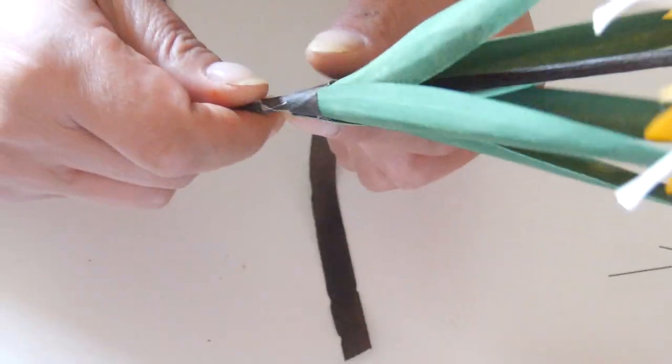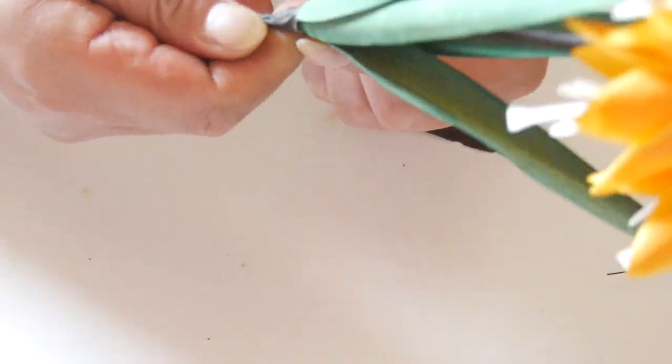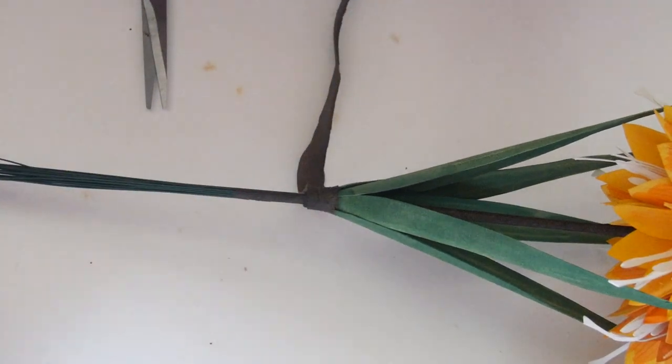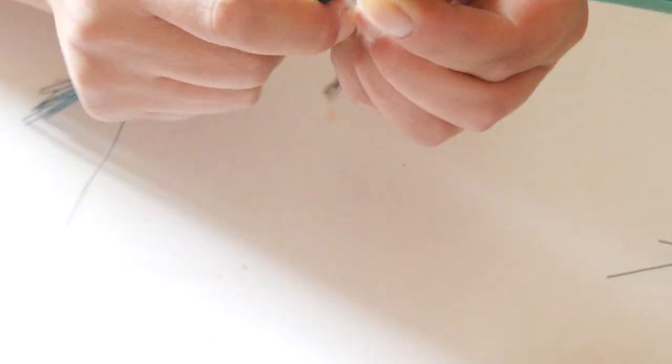The leaves, I can keep them, might need them in the future, I'm not sure. We'll see. Leaves are quite basic, could use them for a lily, although they are very small. But we have those tiger lilies. Maybe that's then a good moment to use them. So, cover it up nice and tight. 6 leaves, let it dry. We're not gonna bend it first. We really want the glue to dry before we're pulling back the leaves.